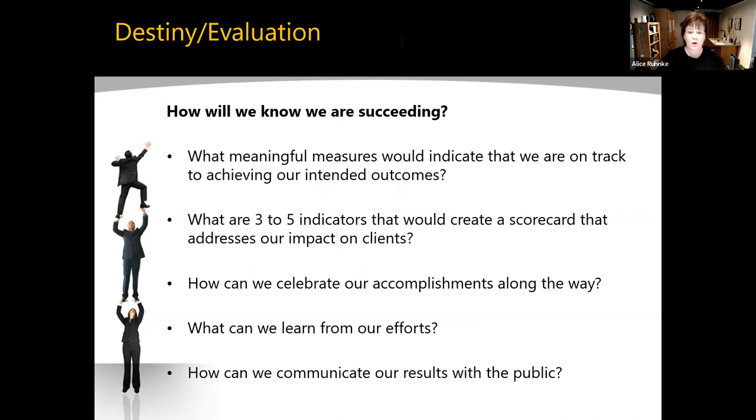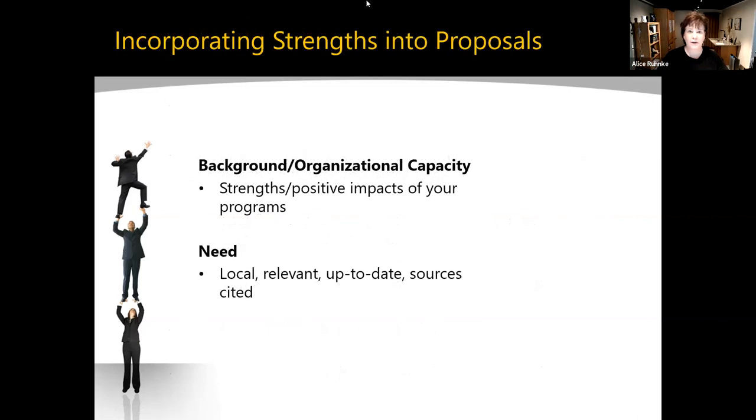So those are questions that you can just take back and work with your participants. There is a process of appreciative inquiry, like I said, with the 4Ds and all that kind of thing. There are resources out there, but simply taking these questions back to your organization and working on them in staff meetings, with your participants, or in a special retreat is really going to help you lift up all the strengths that you have, to then incorporate them into your proposals when you're actually writing them.